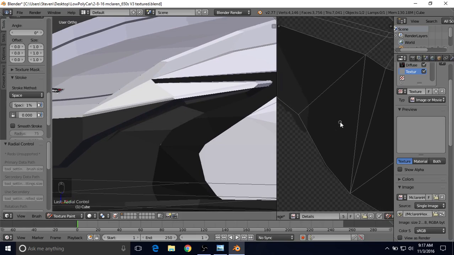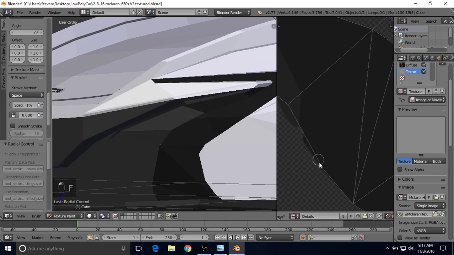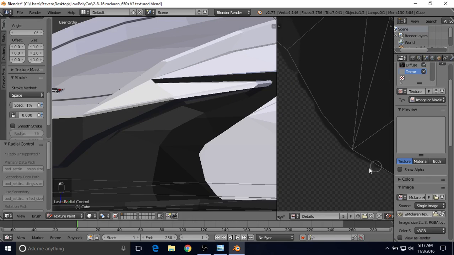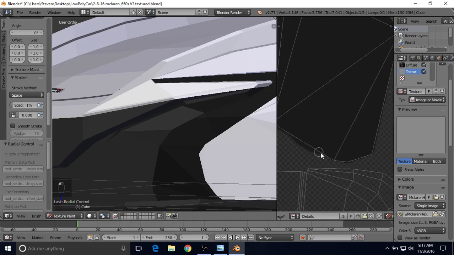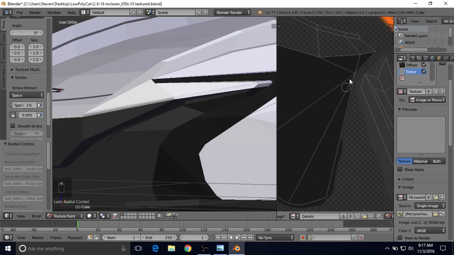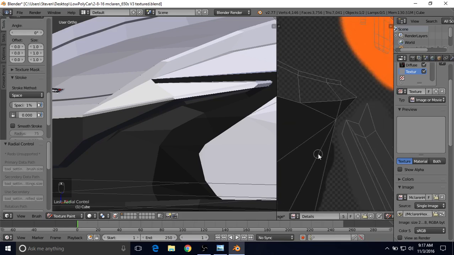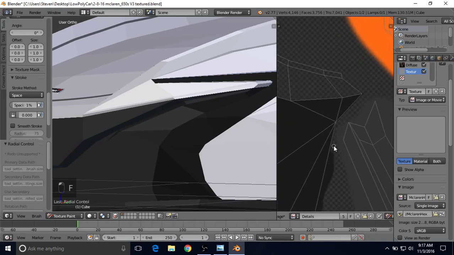I'm just going to press and hold S and then let go over this color to select this color. Make my brush a bit bigger, and I'm going to try. See, now it's gone, so I covered up that part that I needed to. So just make sure you get the rest of it if you want, just to cover ourselves, make sure the whole thing is all set here. Just be careful as you get closer to other areas that you don't put the wrong color where it's not supposed to be.